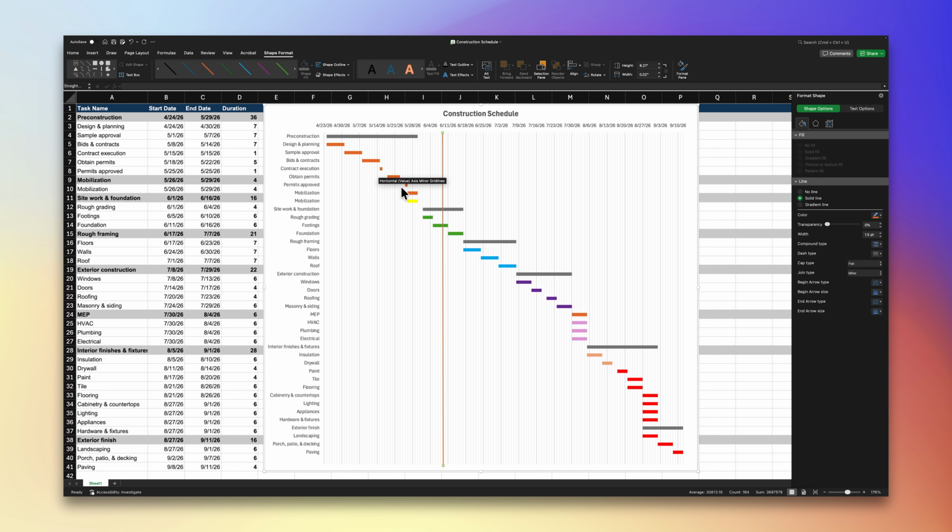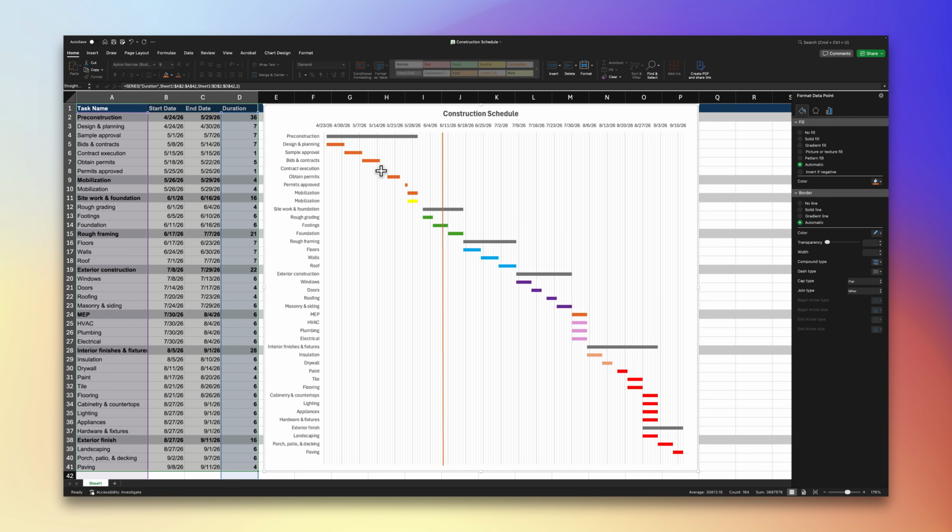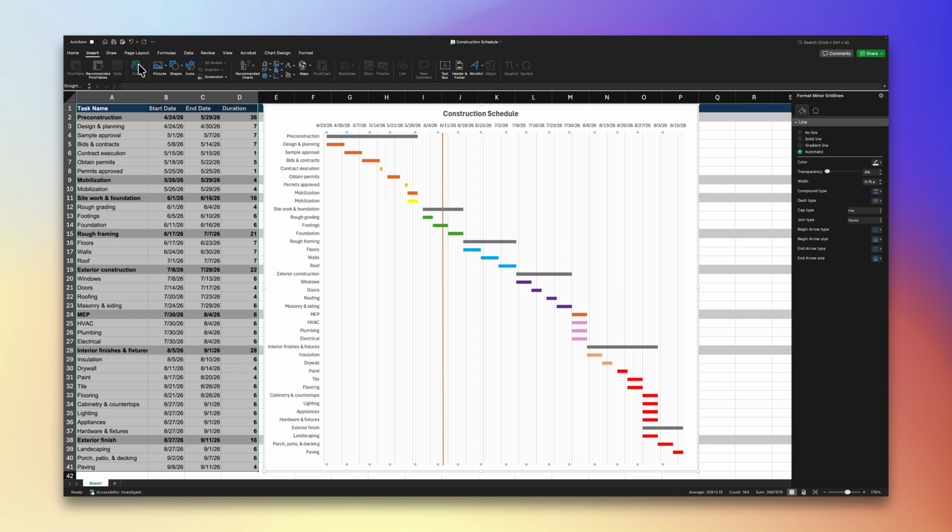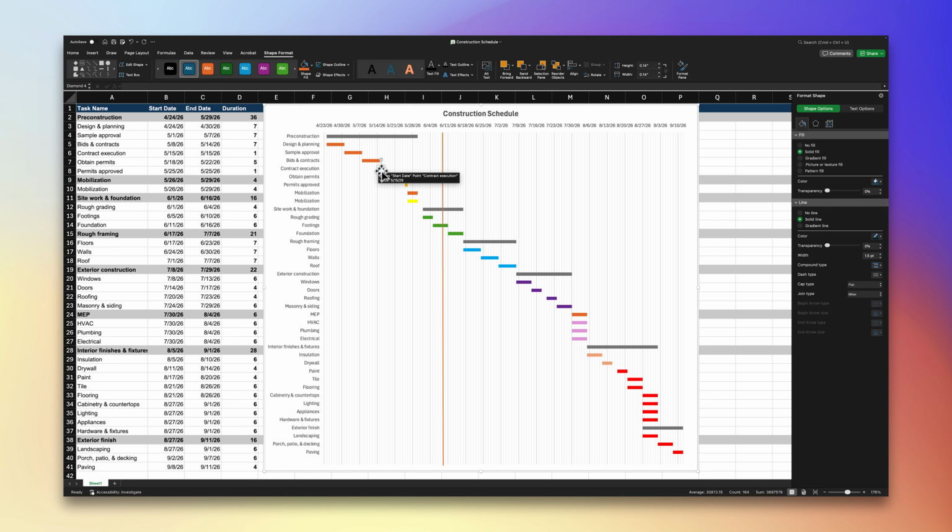Milestones are another important thing to track in your construction schedule. These are key events in your project that may not be tied to a task length or a duration, but they still need to be tracked, like a deadline. You can track these in your construction schedule as a task with a one-day duration. Give these tasks a bright color, like gold, to help them stand out against the rest of your schedule. You can also insert a shape, like a diamond, and place it over your milestone date to help it stand out even more. Just remember that these won't update automatically, and they'll need to be adjusted manually as well.